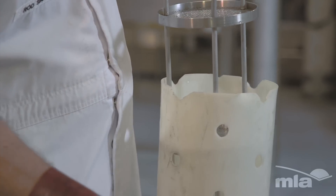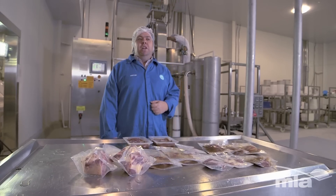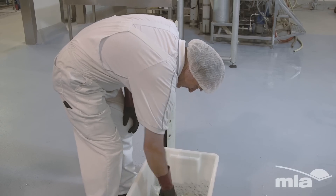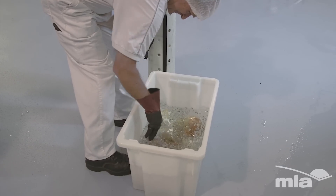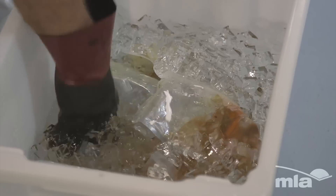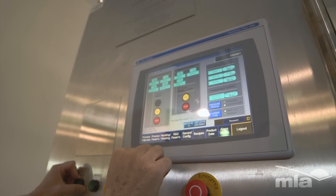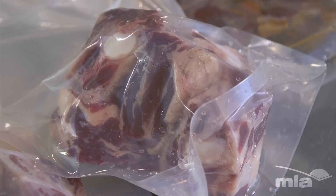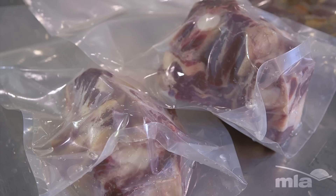This unit allows us to impart heat, which is quite unique. It's a new approach to using HPP, and what that's doing is inactivating the microbes, but also giving the opportunity for the red meat to become tender. There are no additives in HPP-processed red meat, which is a good thing because we can add our own fresh raw ingredients — no additives, no preservatives. Better product for the consumer, better product for the customer, better product for kitchens — a winner all around.